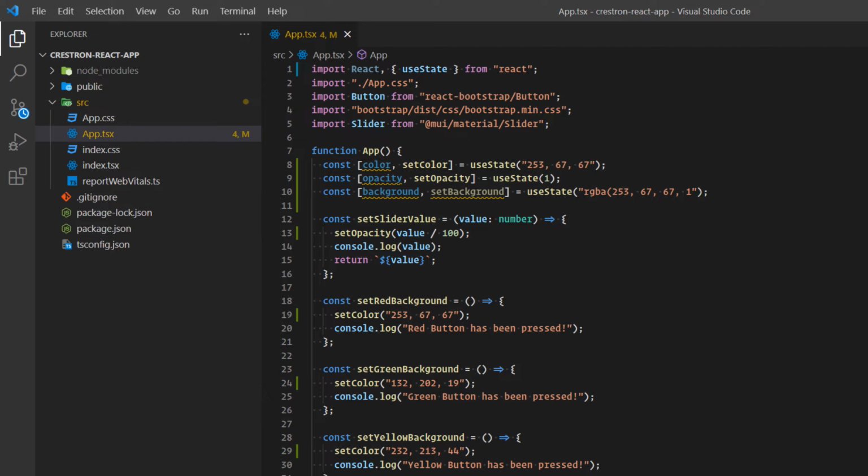This will set the initial background to red and opacity to 100%. Let's use it in every function.